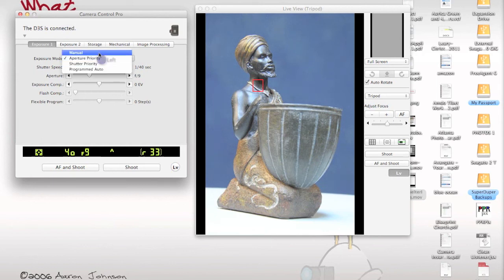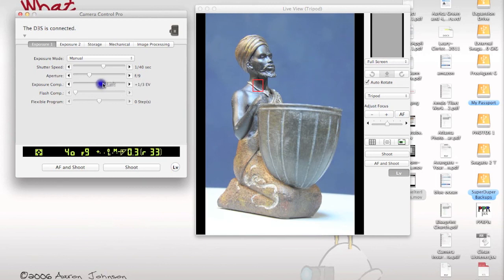If we go to manual mode and go to 1/40th at f9, we're at the exact same spot as before, but notice I can change aperture and make it brighter or darker using those controls. But if these were to stay the same, I can still change the exposure by changing exposure compensation.